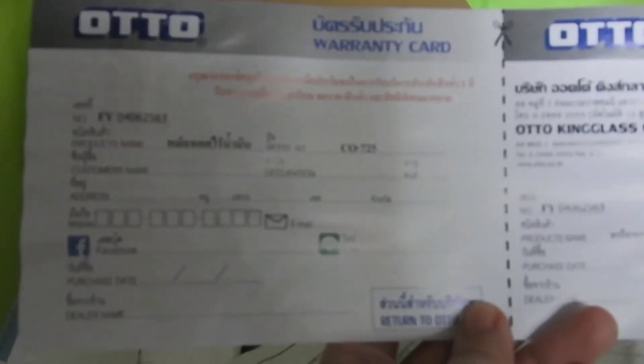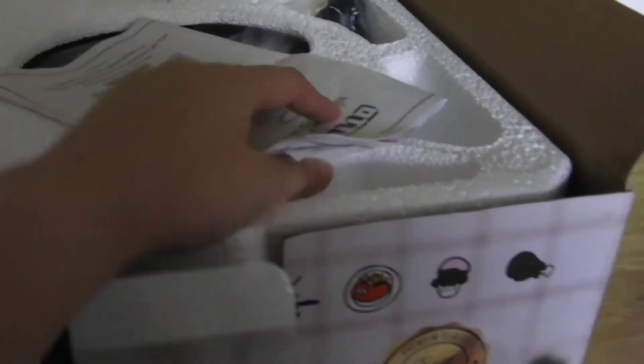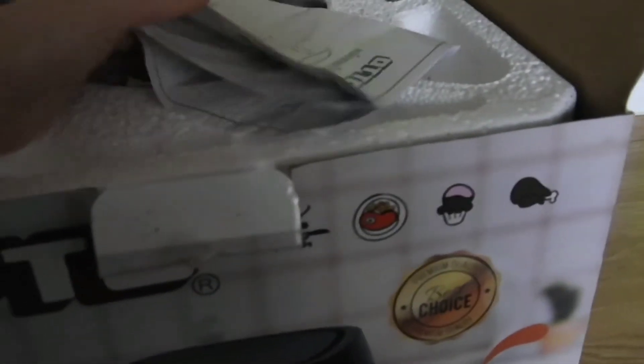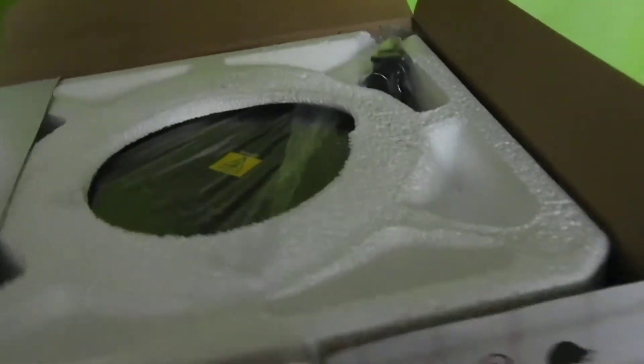Okay, so first na mabubungat sa atin ay itong kanyang warranty card. Okay, ito ang kanyang guide. Sorry talaga, ang tagal na kasi — hindi ko talaga siya binuksan. Sabi nga ng kapatid ko, kailan mo ba bubuksan itong air fryer mo? So magamit na natin, makakapag-try na tayo ng french fries. Eh wala, hindi ko binubuksan. Kaya ayun, hindi mo lang niya nagamit. So, ito ang kanyang manual. Unfortunately, hindi natin mabasa. Pero, ito yung manual niya, guys. And then, next to it, ang styro na nagpo-protect ng ating appliance.